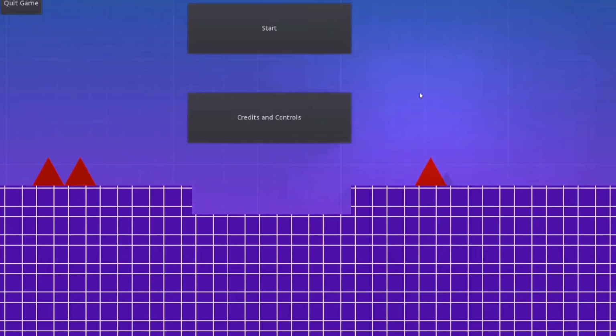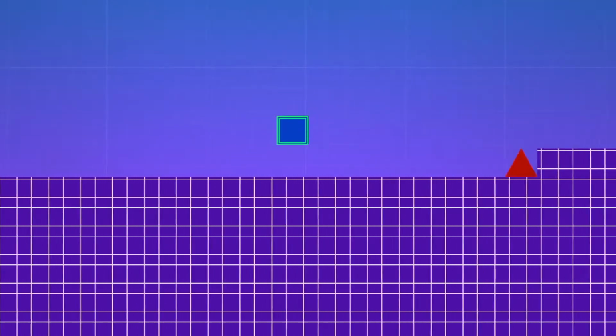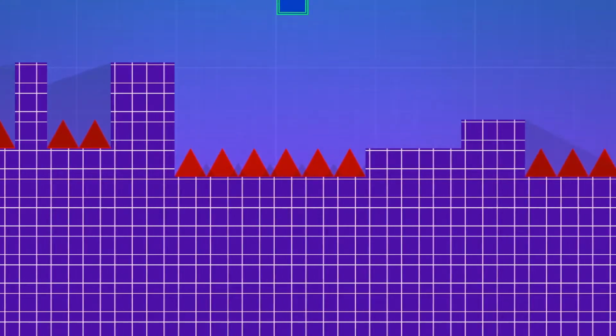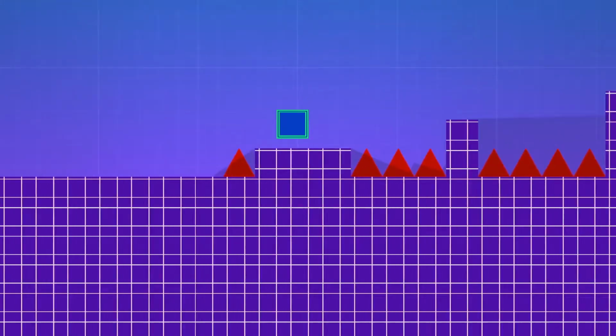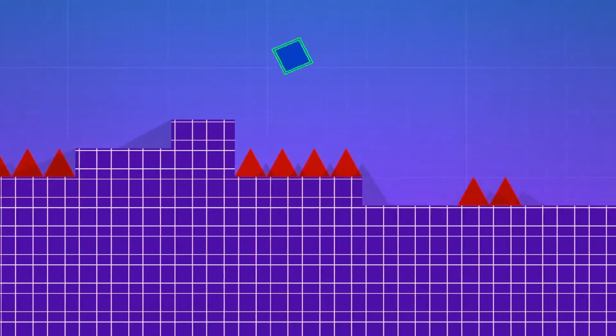Okay, this is actually a pretty neat lighting effect. I don't know what's going on with these triangles here. I'm just gonna jump right in though and play it. It's pretty obvious what this game might just be resembling. This music comes from Antis Instrumentals. That's where I got pretty much most of my music from for any video game ever.